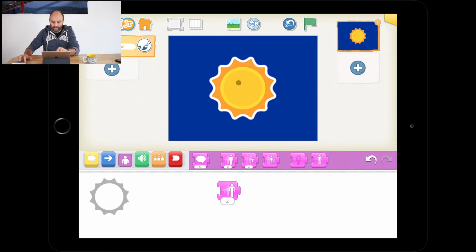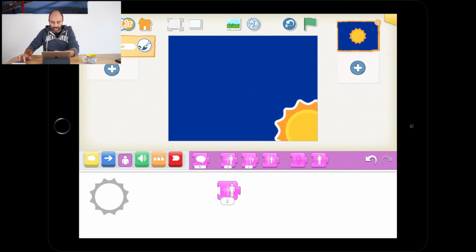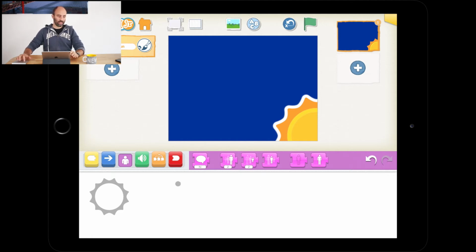Let's see. I'm going to put my finger on it and I'm going to drag it here to the corner. Probably not big enough. So I'm going to tap it a few more times. I think I tapped it like 10 times maybe. And we're going to put it right here in the corner, okay? So you should have a pretty big sun in the corner. Cool? Awesome. So now that we have the sun the size that we want, we don't need this block anymore. So we're going to drag that block up and it will disappear. Okay, so you should have nothing here on the bottom.